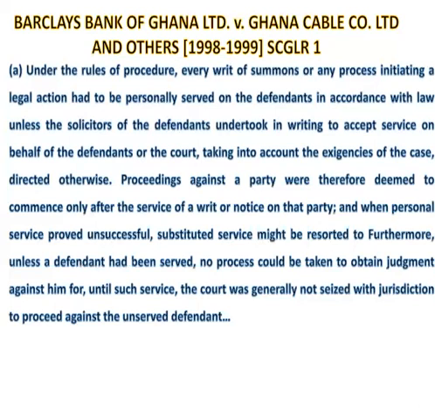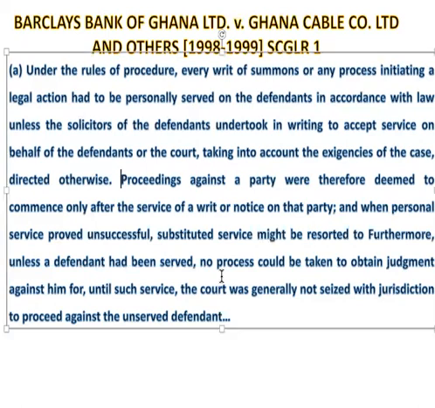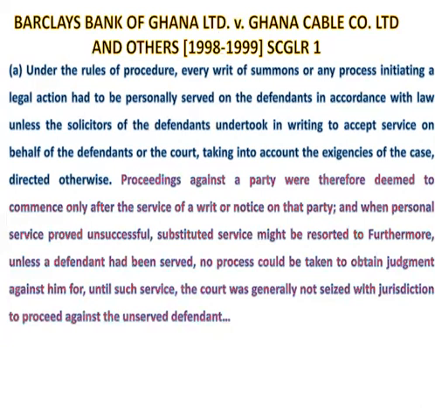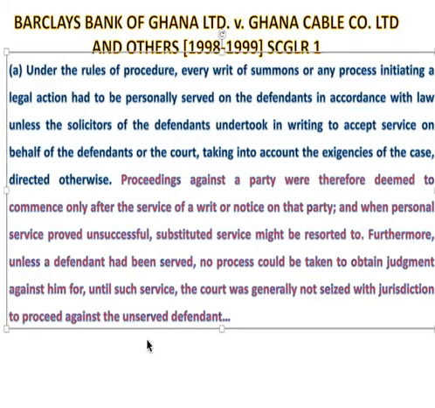Proceedings against a party were deemed to commence only after the service of the writs or notice of the writs on that party. And when personal service proved unsuccessful, substituted service might be resorted to. Furthermore, unless a defendant had been served, no process could be taken to obtain judgment against him. For until such service, the court was generally not seized with jurisdiction to proceed against the unserved defendants.